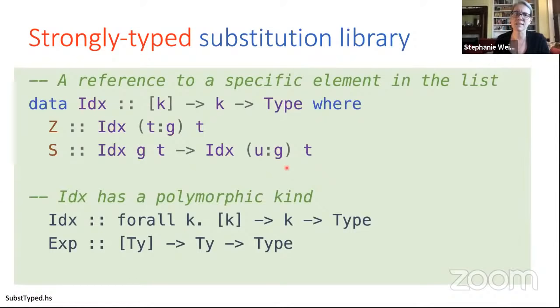So we can only index into contexts that are non-empty, that have a place that we can have a type that we can find in them. This is a very standard definition that you might run across in dependently typed language tutorials. It's really useful for this kind of representation. The thing I want to point out here is that it's a very general data structure in Haskell because it has this polymorphic kind. We're going to be using it in the context of the simply typed lambda calculus, where we'll want to instantiate this index where our context contains ties, the types of the simply typed lambda calculus, but it's going to work with whatever type of data that we put in this list.